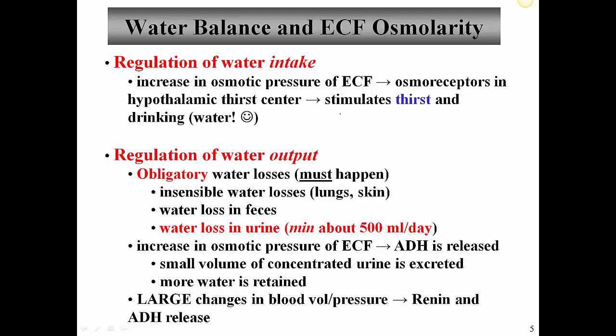Now, what happens is when the extracellular fluid becomes more concentrated, one of the things that happens is we stimulate thirst. The second thing that happens is when those hypothalamic osmoreceptors detect increased concentrations of body fluids, they also stimulate the release of ADH via the posterior pituitary. And remember, ADH is basically a water conservation measure. Okay, so this doesn't take new water into the body. This basically helps us to conserve the water that's already there.